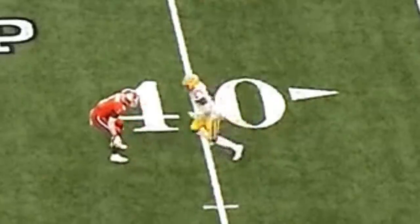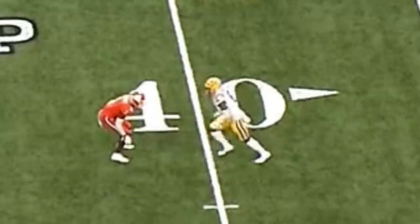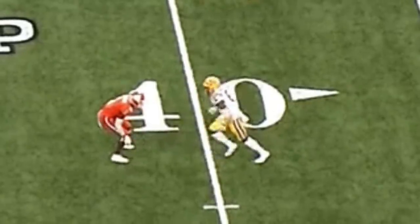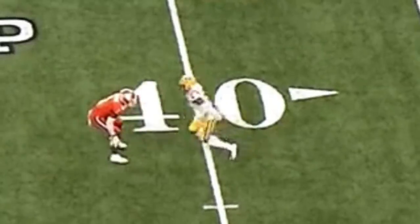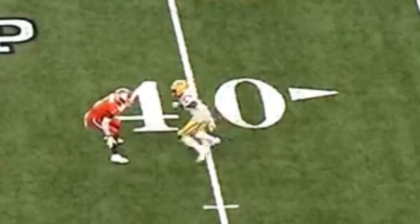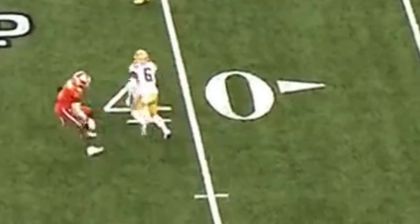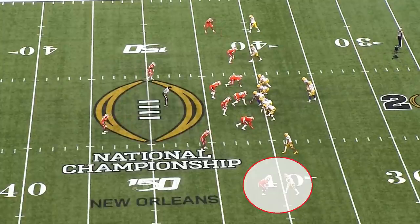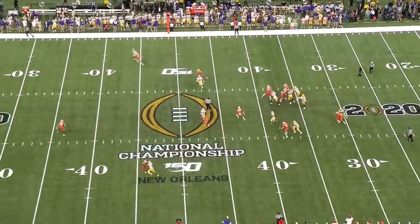However, I want to focus in on Marshall's release off the line of scrimmage even though he knew he probably wasn't getting the ball on this play. Right at the snap, Marshall uses a stutter step to read the DB's leverage. Since Marshall wants to cut inside on the slant route, he wants to get the DB's hips turned outside so he can then cut inside. To do this, Marshall sticks his foot and commits his head and shoulders outside to sell like he was going deep, and you can see that the DB turns his hips to play him like he's going deep. Marshall is then just able to turn inside on the slant and he has his man beat by a good two or three steps.